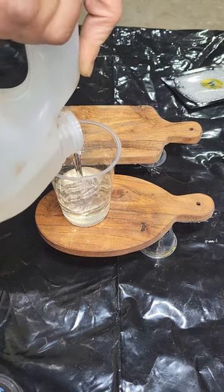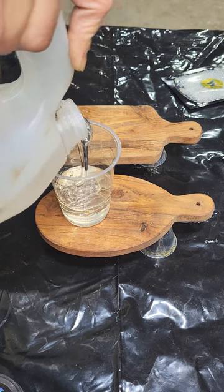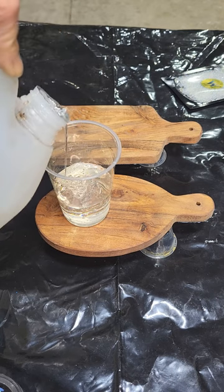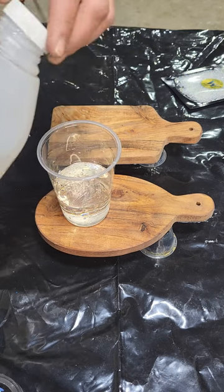Alright, so when you're using most tabletop and art resins, coating resins, they are usually a 1-to-1 mix ratio, and we're gonna mix by volume, not by weight, okay?